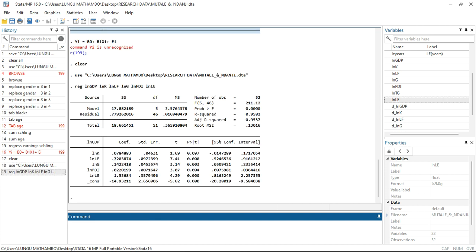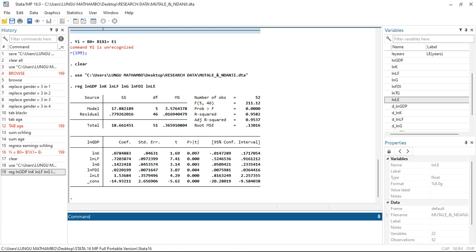The key with this data is that even if you have 20 variables as explanatory variables, the output will still come out and the analysis will be the same.